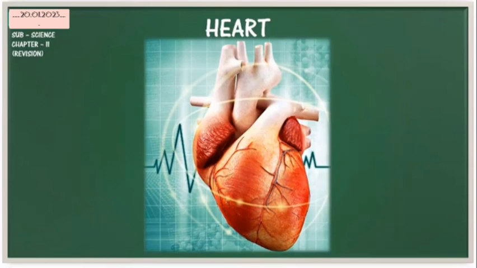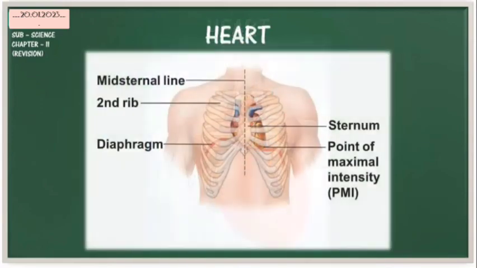Heart. The heart is an organ which beats continuously as a pump for the transport of blood, carrying other substances with it through a network of tubes or blood vessels. The heart pumps blood throughout our life without stopping or relaxing. The heart is located in the chest cavity slightly towards the left side. It lies between the two lungs and above the diaphragm.